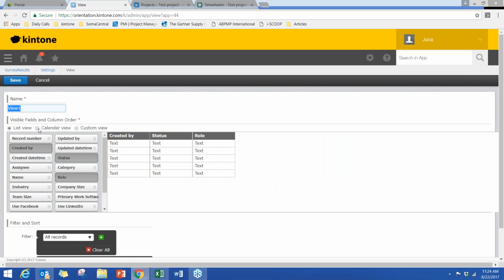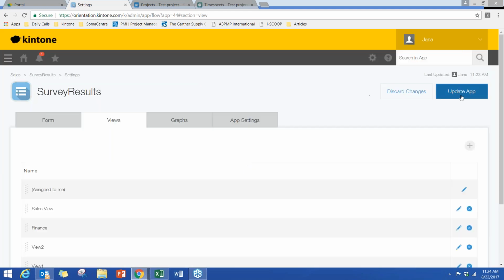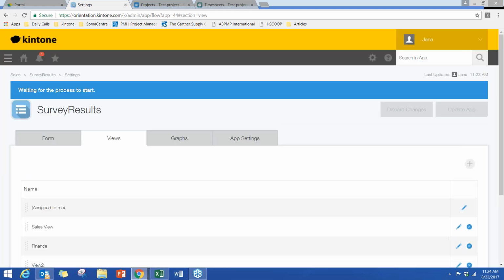And name your view, and we have calendar views as well. If you're working on specific projects for project management and you have due dates, you can always see these due dates on the calendar as well. And now I'm going to update my app.